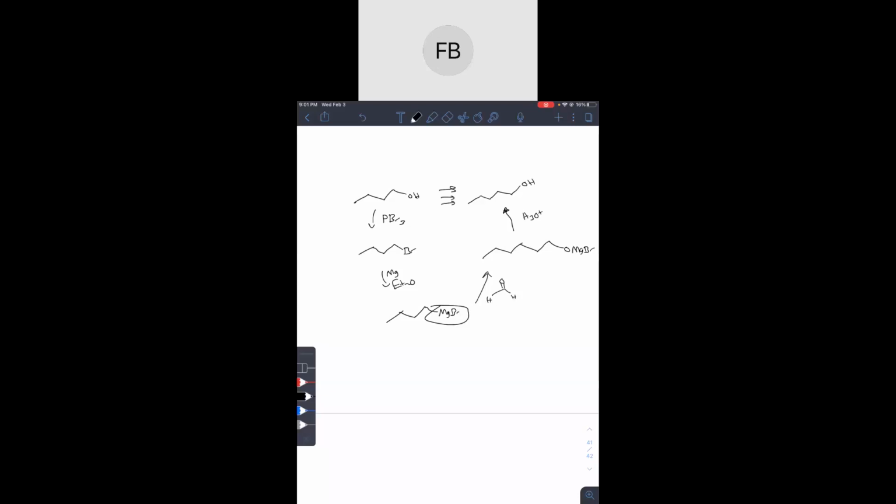Any questions? Okay. So an alternative synthesis that he shows right at the bottom involves epoxidation, or an epoxide, but I don't think we should go over that yet because there's going to be a lot more about epoxidation to come in the next exam. So I don't really know if you guys need to know that right now. Yeah. Okay. So here's the one that we'll do together more.